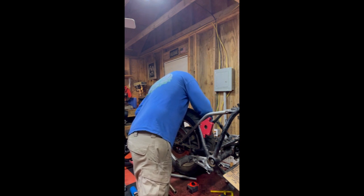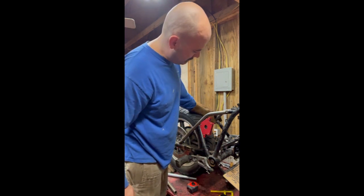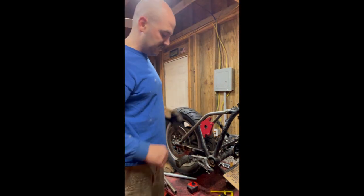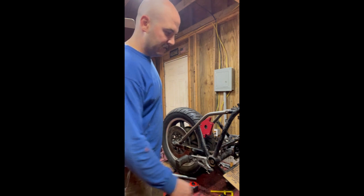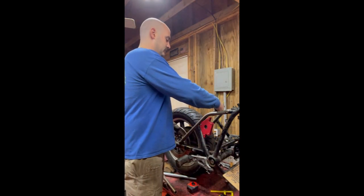That one's a little bit of a tighter interference fit, which I like, but it fits well. So, you know, we've got both sides in now. And then the last step would be to put our little cross member in. And that's going to go here.